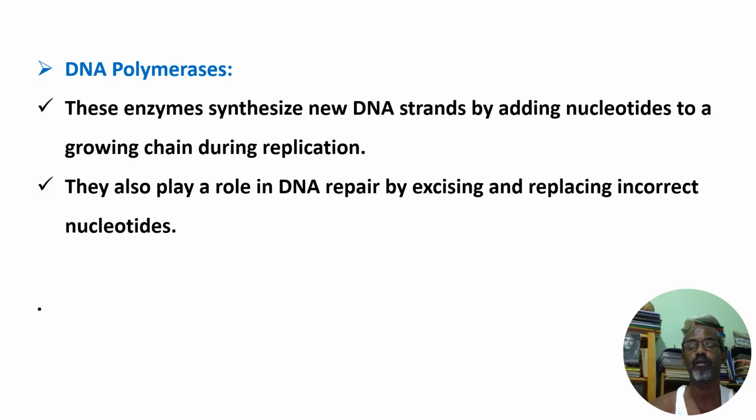They also play a role in DNA repair. They serve just like DNA ligase, repairing by excising and replacing incorrect nucleotides. I've told you, incorrect nucleotides are cut out and replaced during the proofreading activity of DNA polymerase. Therefore, DNA polymerase has a part which works as DNA ligase. It can seal, cut out, and join.